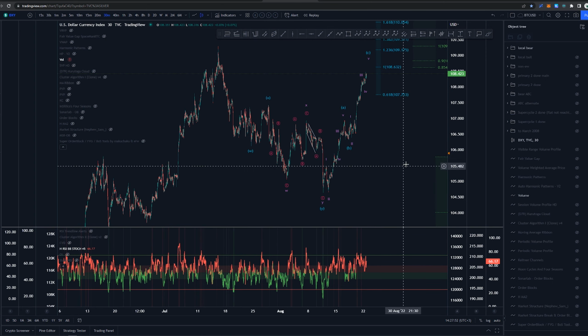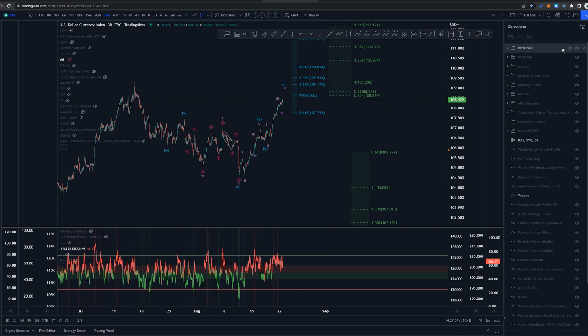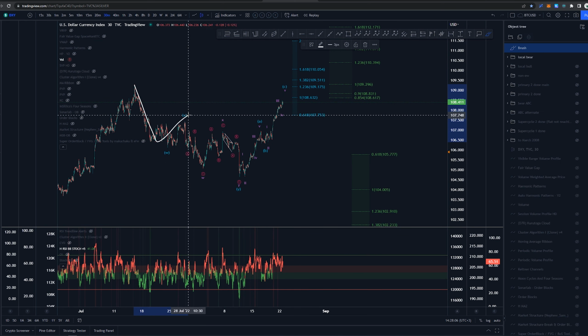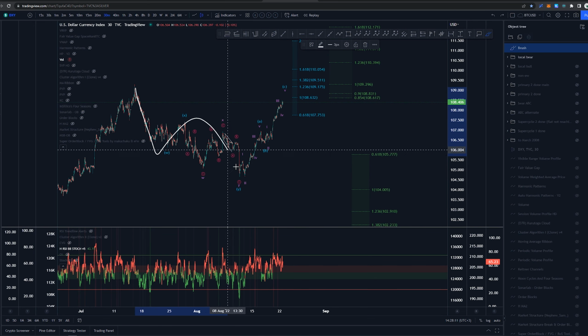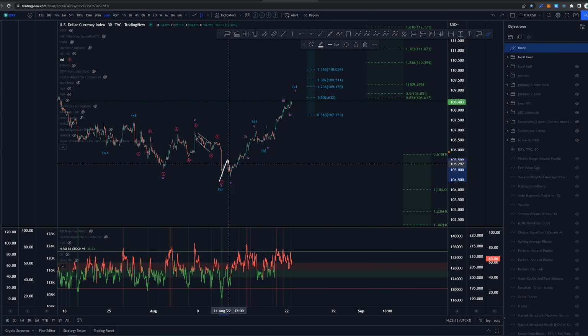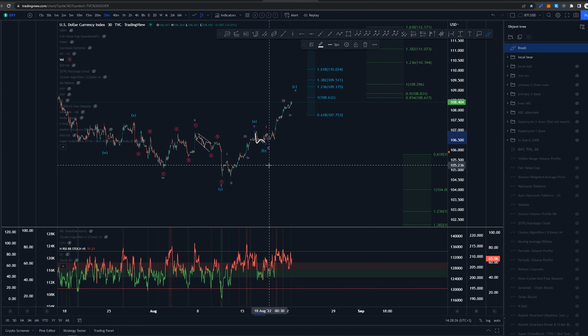Now, the bearish idea overall is saying that, okay, do I have it somewhere else? I think I've deleted something here. Okay, in any case, we would have this as a 3-wave move again as well, down into these lows, completing this 3-wave structure. But instead of a 5-wave structure upwards, we would have this as a 5-wave instead. In this one, we would have 1, 2, 3, 4, and 5 into an A wave. Then we would have a very short B wave.